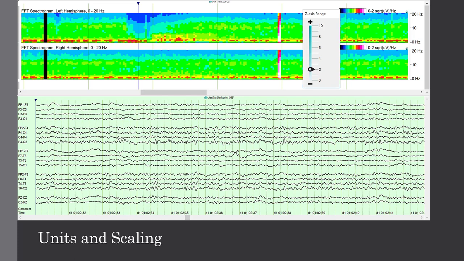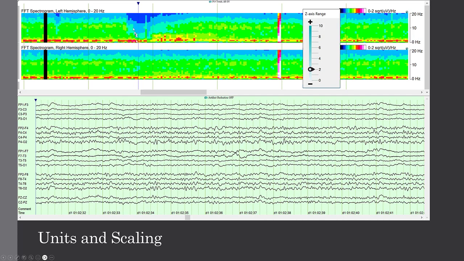So let's look at the effect of scaling using a different recorder. Now we're going to look at a carotid endarterectomy. What we have here is left hemisphere, right hemisphere, displayed above the EEG. Where the cursor is positioned is where we're looking at the waveforms in relation to this position on the trend. So we see left hemisphere where it's becoming a bit darker. We're losing the brightness of the colors here.